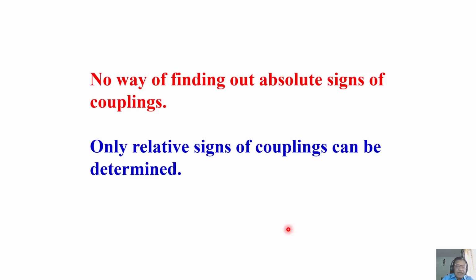But there are some experiments we can do. You do not know the absolute sign of the couplings, but we can find out the relative sign of the coupling. You know what it means? I already told you 1 bond JCH is positive. If I have a spectrum with carbon and proton coupled, I measure couplings. I know 1 bond JCH is positive. With respect to that, I can measure the sign of other couplings in some experiments. It is possible. So I will not be able to find the absolute sign of the couplings in an NMR spectrum; only the relative signs of the couplings.